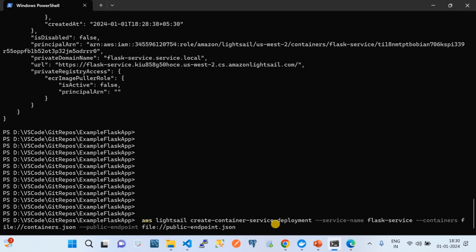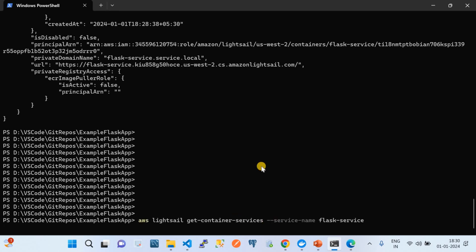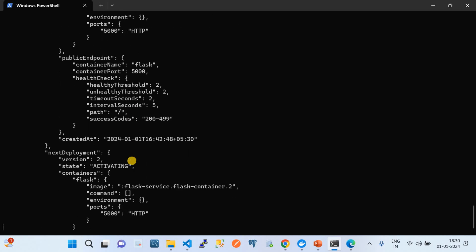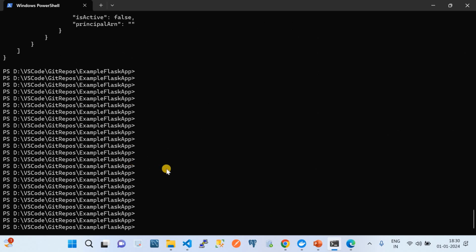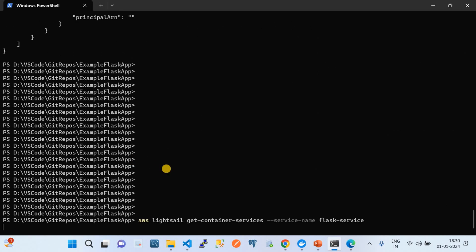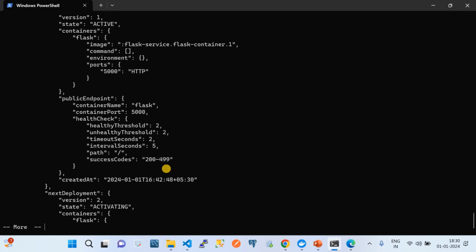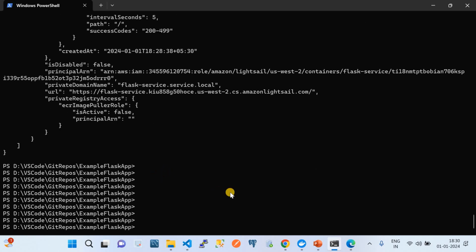Basically one is already done, which I'm showing you. The other one is how to do it when you are working from your system, and that's also shown here. So we're going to run this command again, which gets us the status of the service, right? You see that the status is currently Deploying, which means it is going to take some time, so we need to wait. You can keep checking the status. It will be in a deploying state and will take nearly 2 to 3 minutes. After 2 to 3 minutes, the application will become available and then you can try to access it.